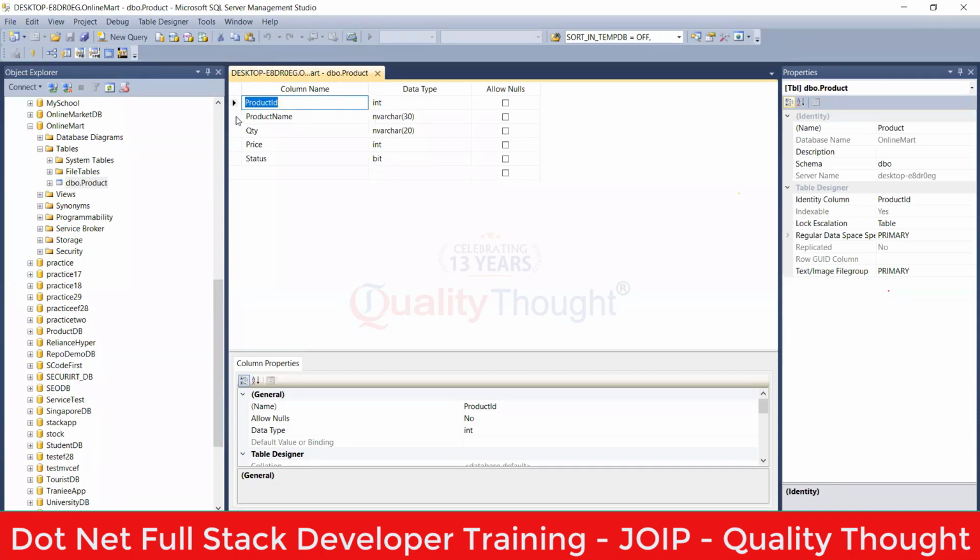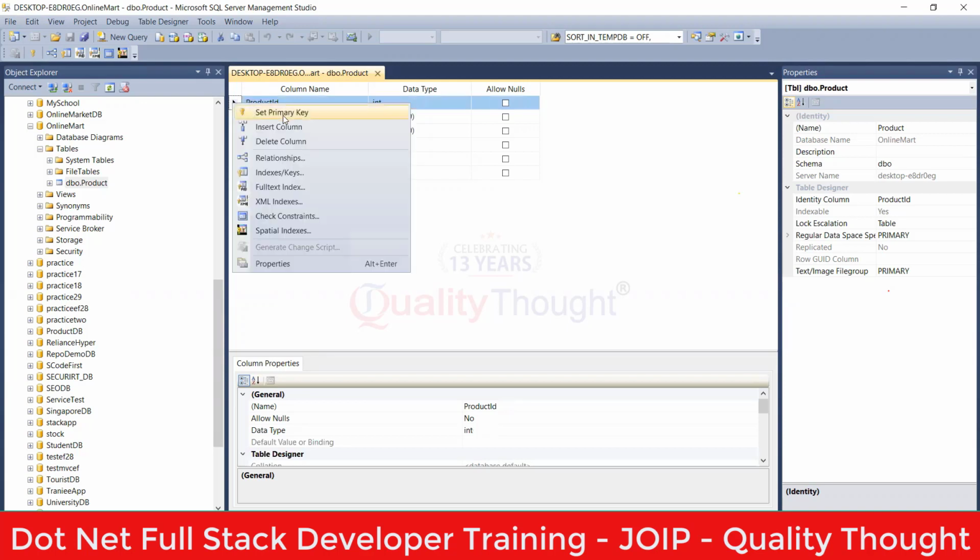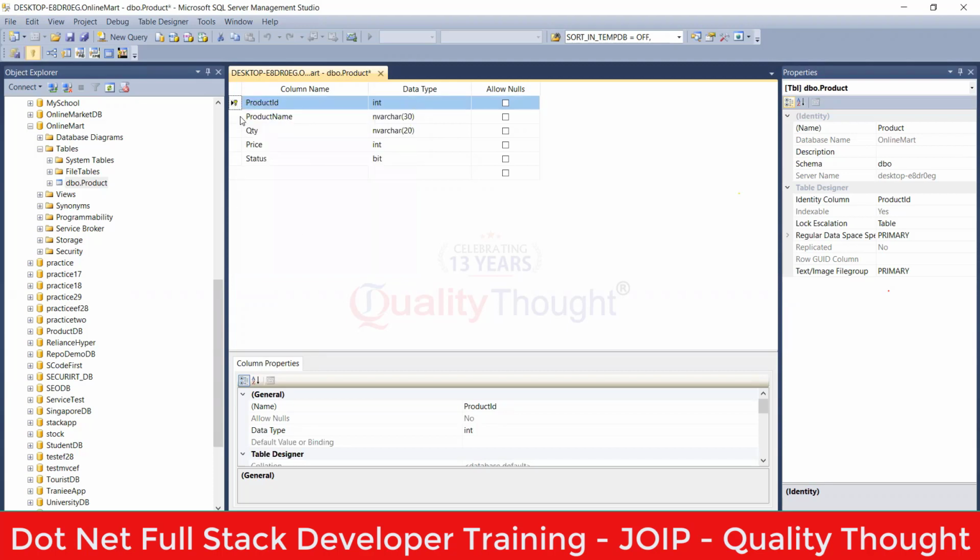I want to make the product ID the primary key. Now, on the left side of the product ID column, right click. Here, what is the first option? Set primary key, right? That's all. Then immediately a key symbol appears on the left side of the product ID. Now it is a primary key.